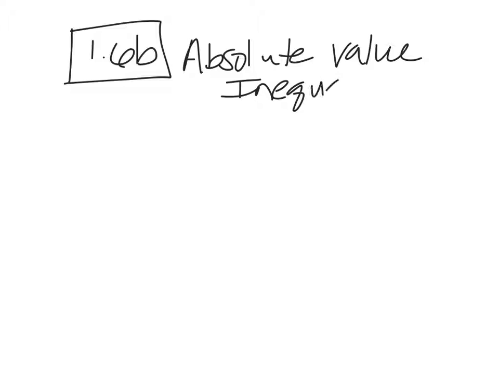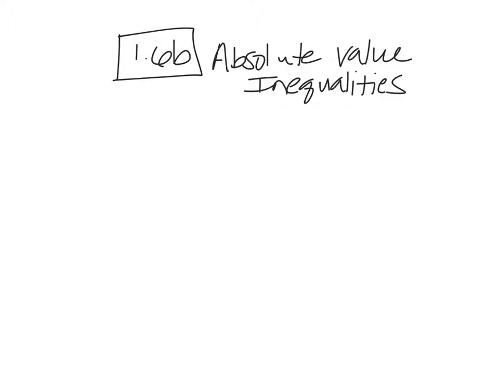And these are a little tough. They're a little tricky. Okay? And we have two parts today, and there's two types. There's when the absolute value is less than a number, and there's the absolute value when it's greater than a number. So those are our two. You got to get them sorted out so you don't mix them up. All right, so the first one we're going to do is when our absolute value inequality is less than a number a.